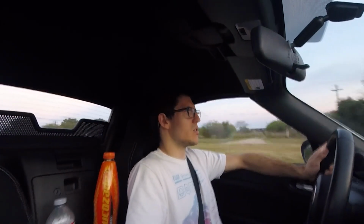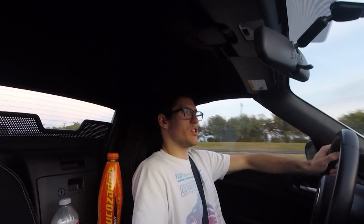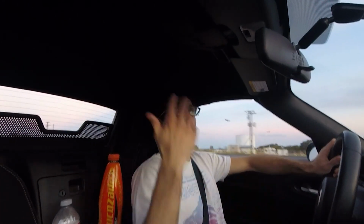Easily a 3-day trip, which I've done here, no problem. In the bag I had, you could probably fit about 5 days worth of stuff. So yeah, it's very doable actually. And if it's too small, you also have a passenger seat here, which you can store a lot of stuff on as well, including the passenger footwell. You could definitely do a little road trip, a little weekend getaway with 2 people in this car. And why wouldn't you? Go somewhere nice, put the top down like I just did.